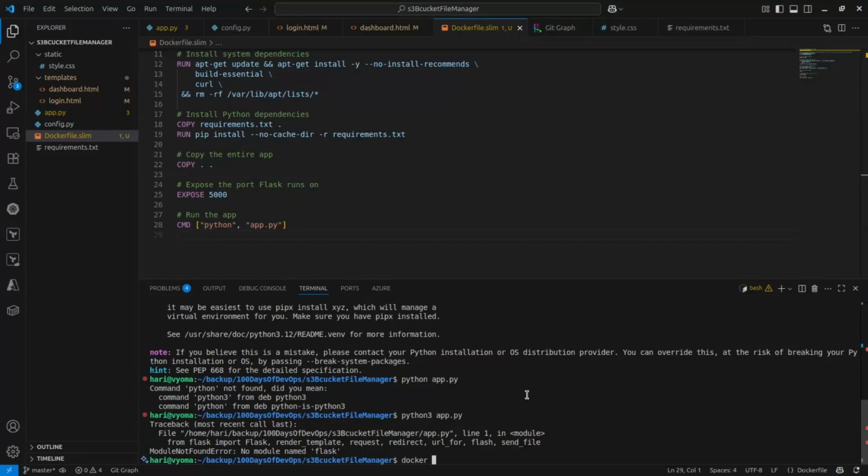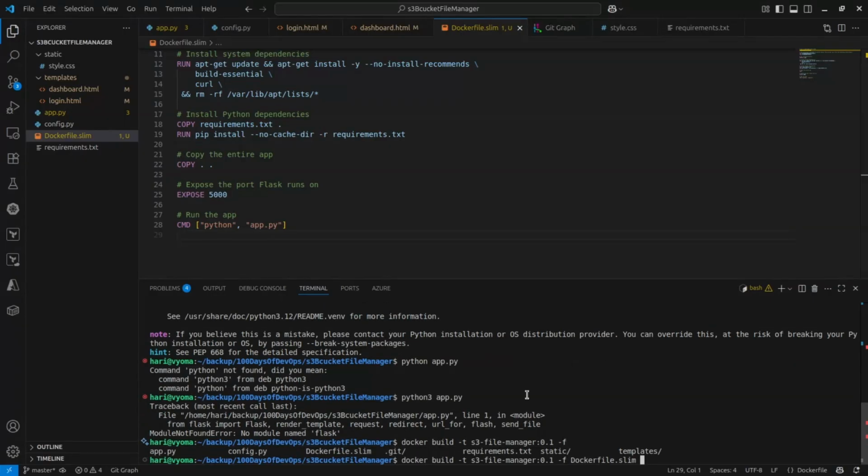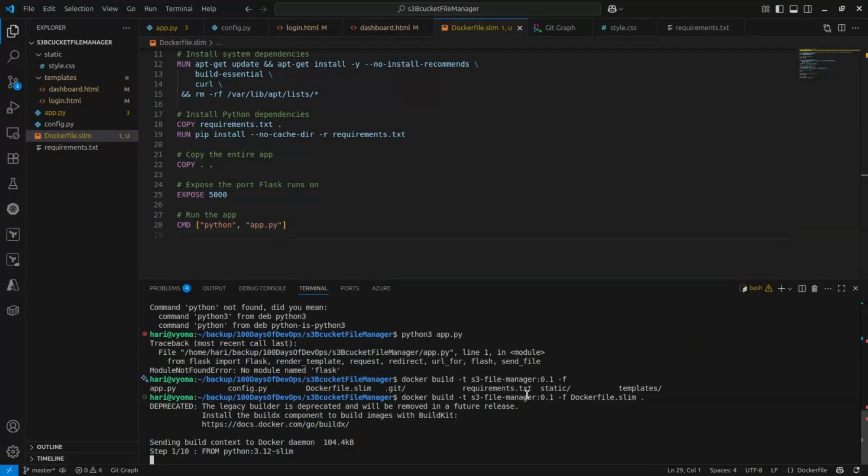Let's just build: docker build -t s3-file-manager:0.1. I'm using Dockerfile.slim as my file and the current location.